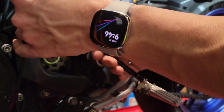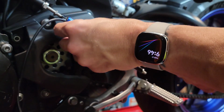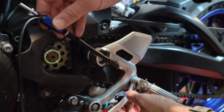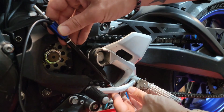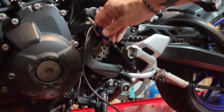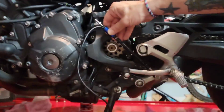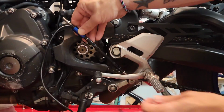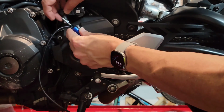All right, so in here, I just started mocking up the actual rod with the sensor in place, just to get a feel for it. One couple of things that I want to mention is you want the sensor at the top of the actual assembly, and then that cable should be facing back, so up and back. Just rotate it back, and you'll see I end up adjusting it later.